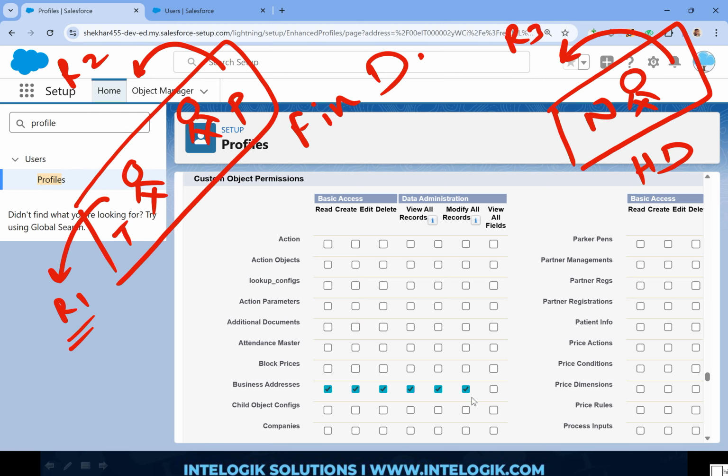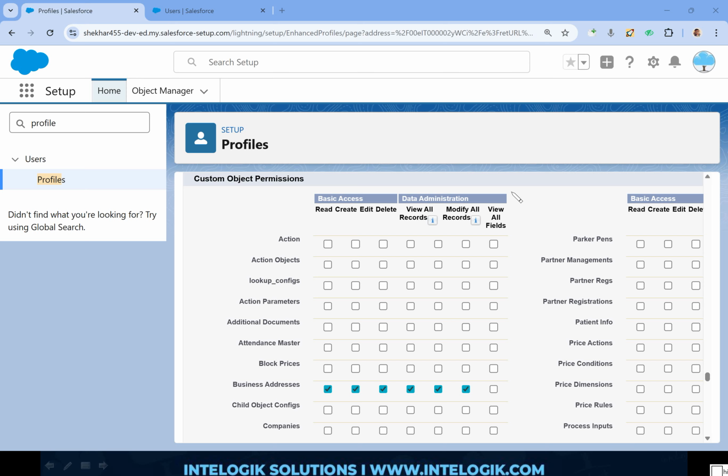Please note that in this scenario, let me tell you, everything is available from last many years in Salesforce. Only this one came recently.